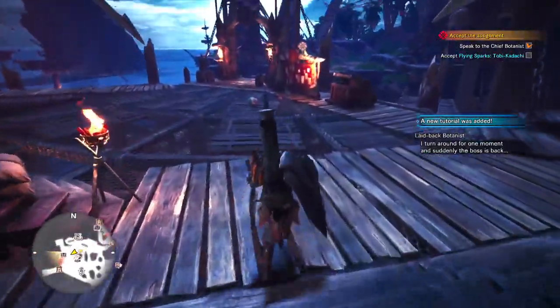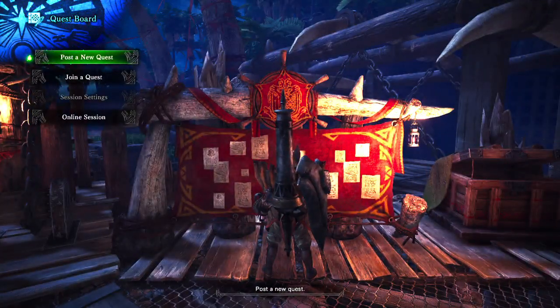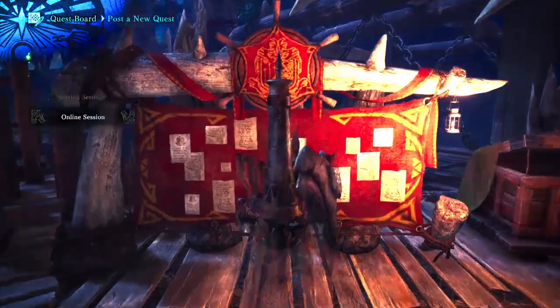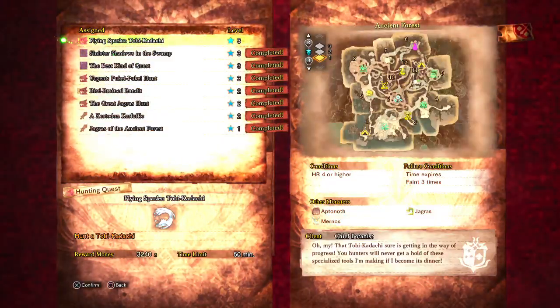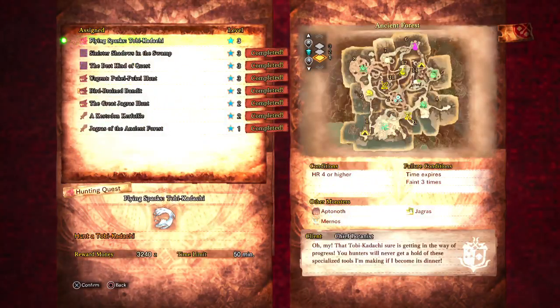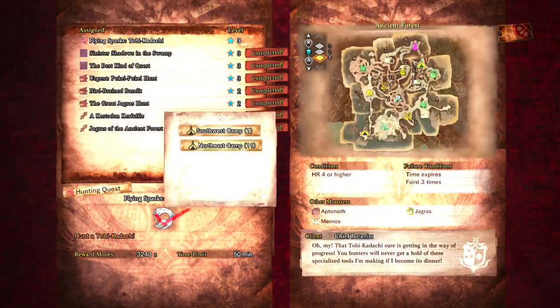Alrighty. So this is our first time using the lance and shield. Bit of a spoiler alert, I did use it off stream when I was capturing that Kuriyaku. But the Kuriyaku is not much of a test. Bit of a weakling little monster. But what am I doing? This one. Flying Sparks. I feel like we should go to the northeast camp. I feel like that's where we're going to find this boy.